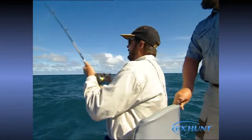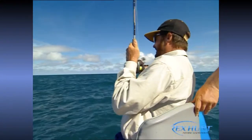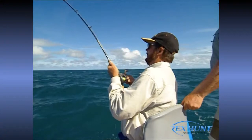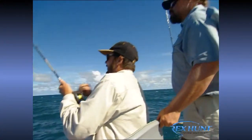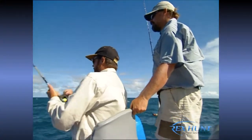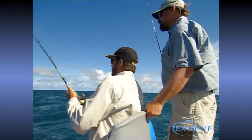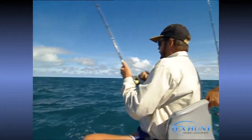So do you ever get tired of it, mate? Nah, never. Every hit's better than the next one. Yeah. I guess you get to see a lot of other people catching fish and it's nice to get out there and catch one yourself, eh? I love fishing myself, but nothing better than seeing other people catching them, I reckon. You get a lot of satisfaction from seeing your clients catch fish? Yep, more and more every day. That's great.